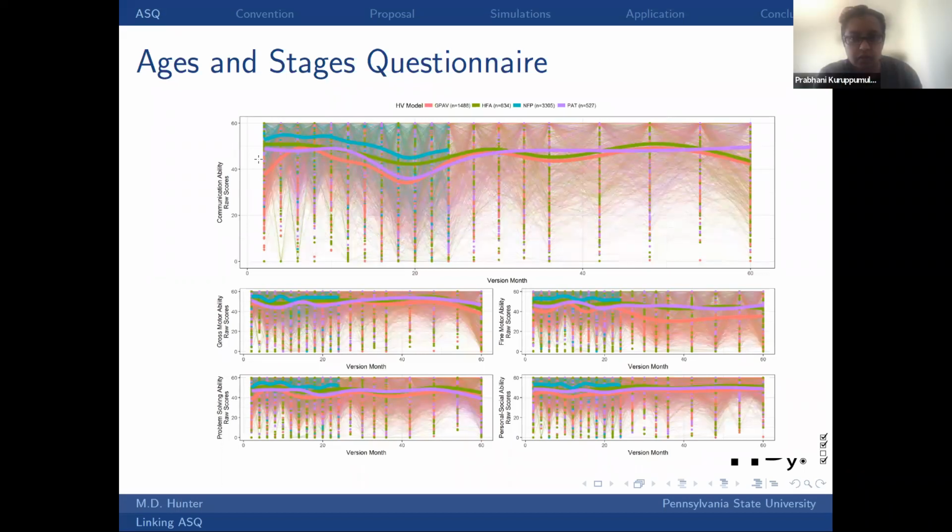So the intervention here is going on all the time for all the kids. Oh, I see. All of these kids are in some kind of intervention program. They're selected, and we have data on them because they're in an intervention program. But the average curves are based on interventions, or are they based on all the students irrespective of their intervention? The different lines are for different kinds of interventions. This one here is GPAV, which is Give Parents a Voice. This one is HFA, I forget the name of that. PAT is Parents as Teachers, and so on. They're different name brand intervention programs. All right. Thank you, Mike.